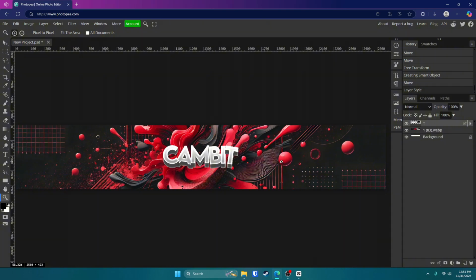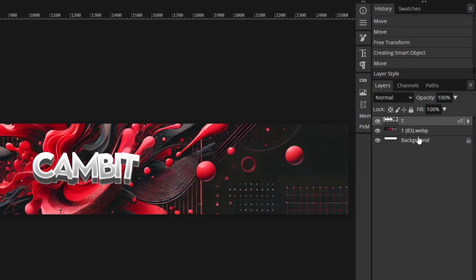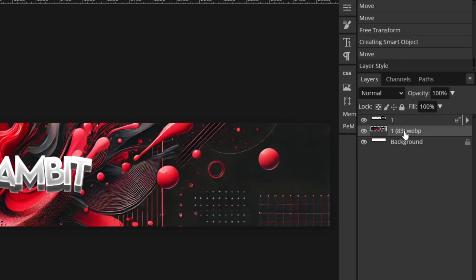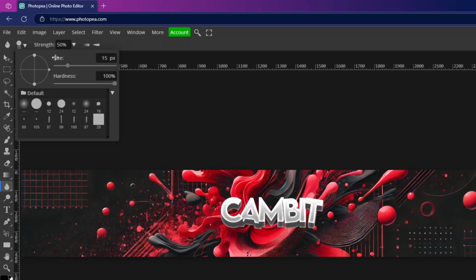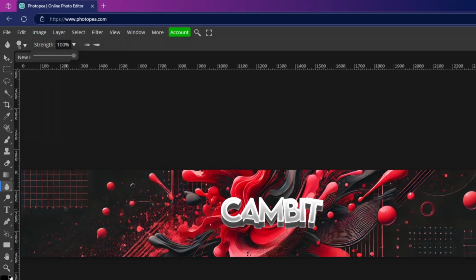Now what we're going to do is we're going to make the background stand out a little bit more. So go ahead and click on your background layer right here. I'd also recommend naming these because I haven't been doing that and it's been super confusing and I don't know what's going on. Go ahead and grab your blur tool over here on the left and change the strength of it to 100. Now hold Alt and right click and adjust the brush size to about like right here.